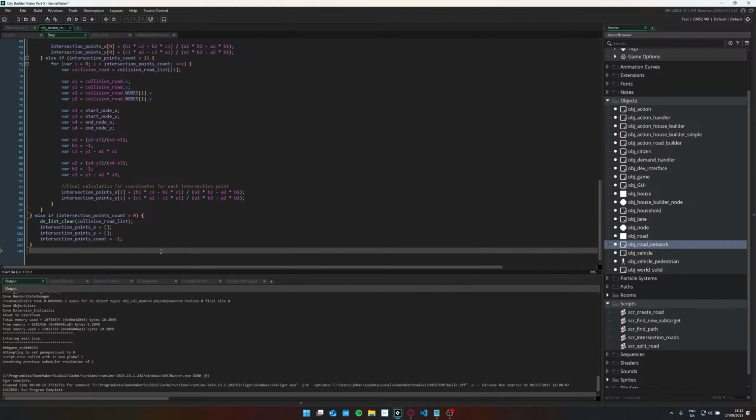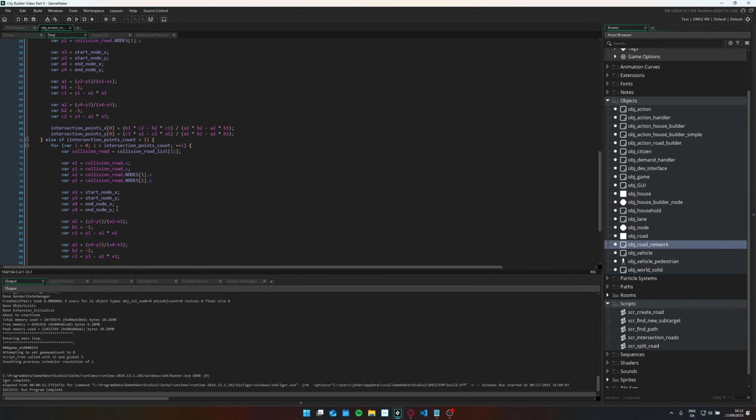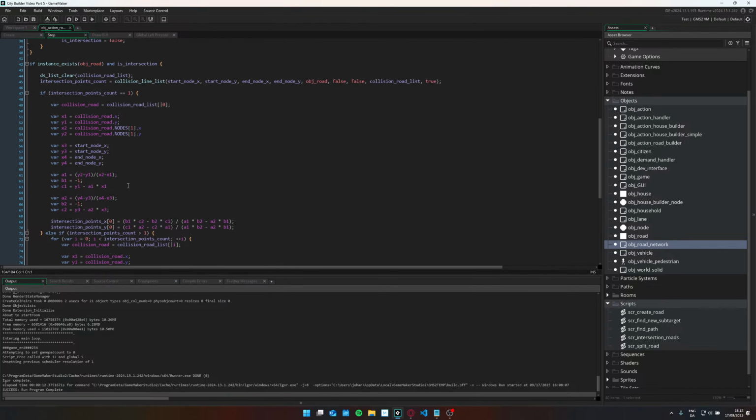And so we can say something in here about the... so if intersection point is exactly 1, I guess we can actually do that.